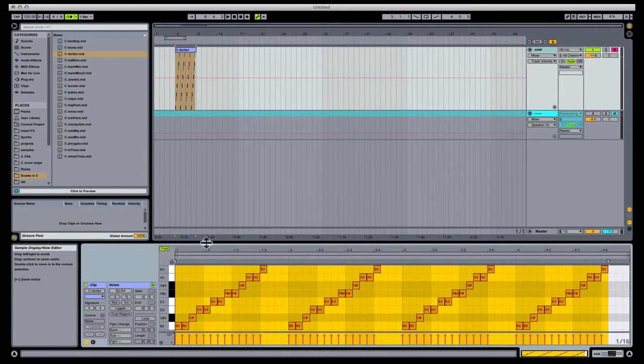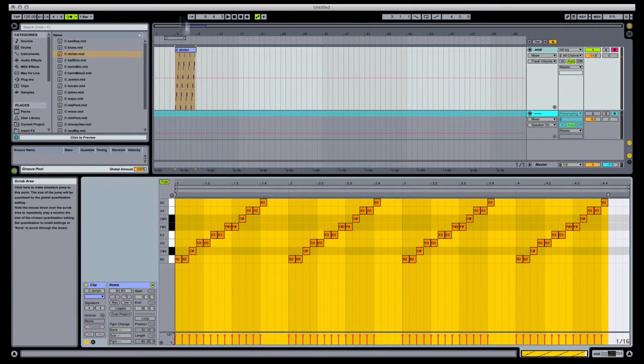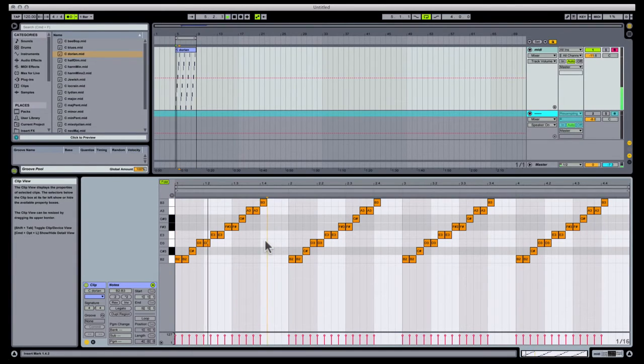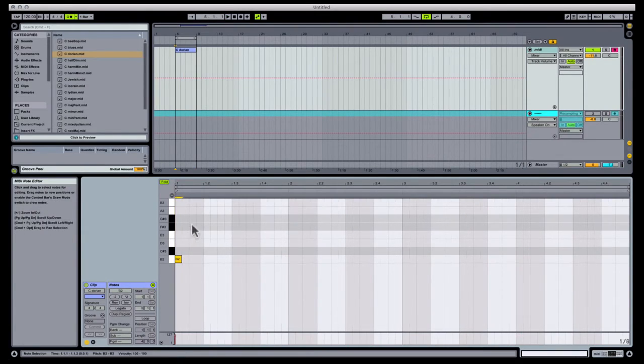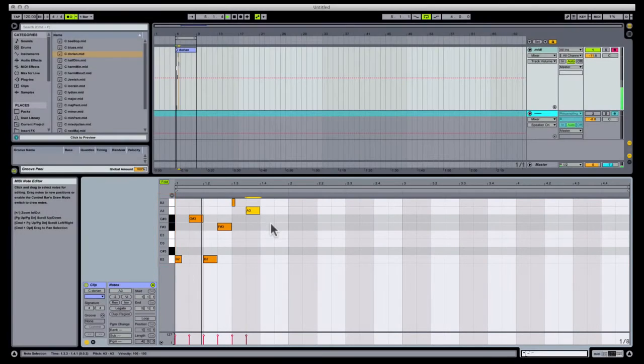If I press fold now, and perhaps you can see where this is going. And then Command A to select all the notes again and delete them, what I'm left with is an empty grid with only the notes in B Dorian. So now, if I'm penciling in the notes, I can't choose a note that's out of key or that's out of the musical scale. You still have to write interesting music, it doesn't do all the work for you. But at least you can spend time working within the confines of a single musical scale, especially if guess, check, and loop is the way you like to write melodies.